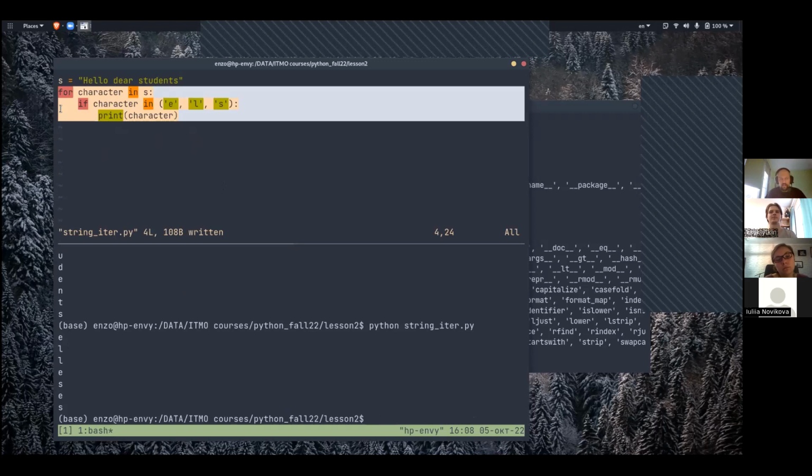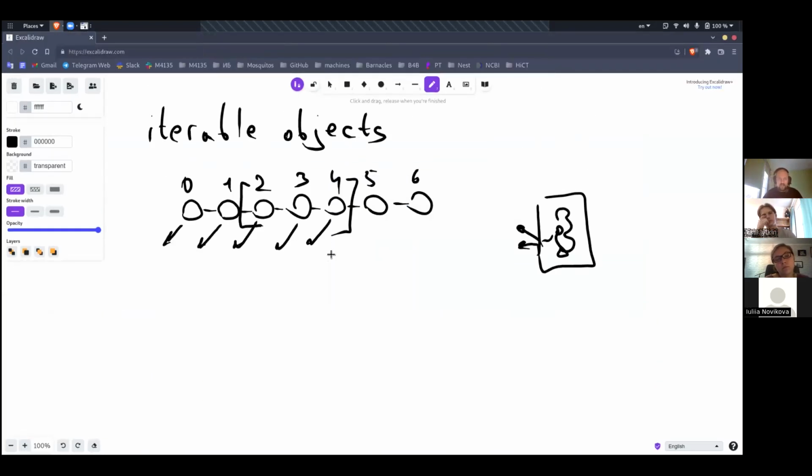The thing is that this abstraction in Python, an iterable object, can be not finite, for example. It can be an infinite sequence, or it can be empty.